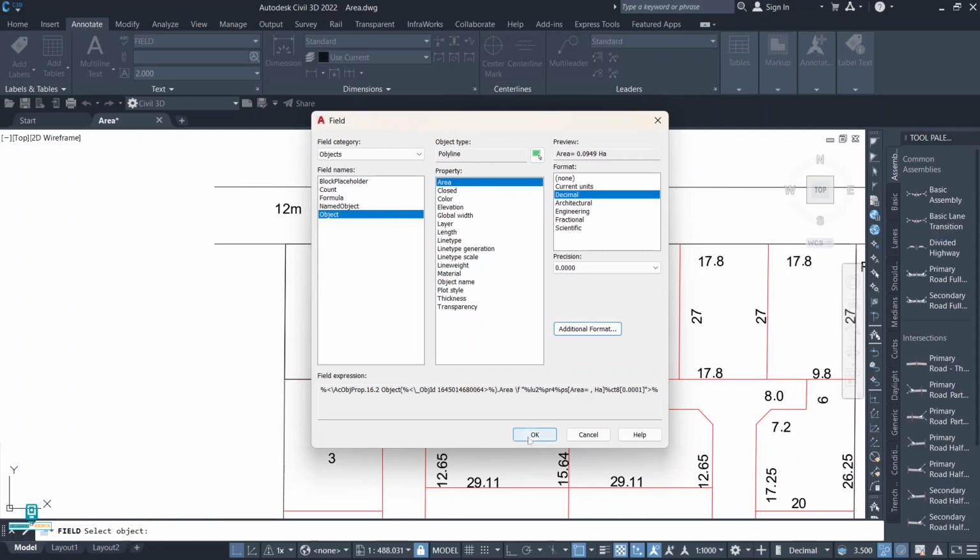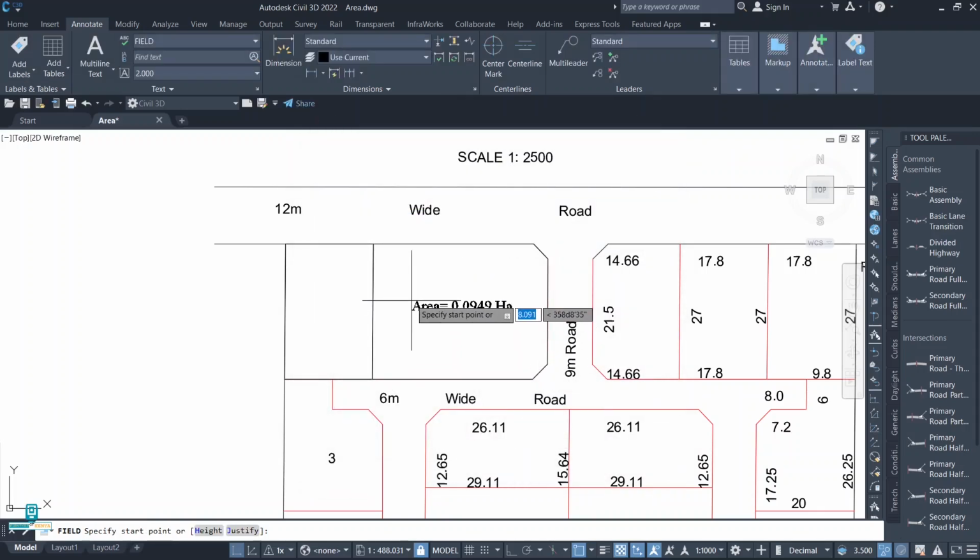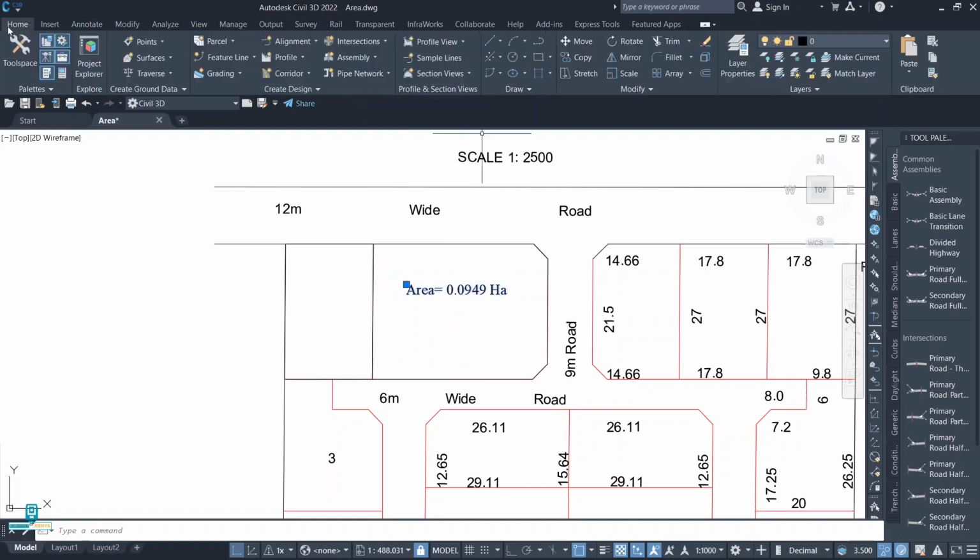Okay. That is how you add prefixes and suffixes to your objects.